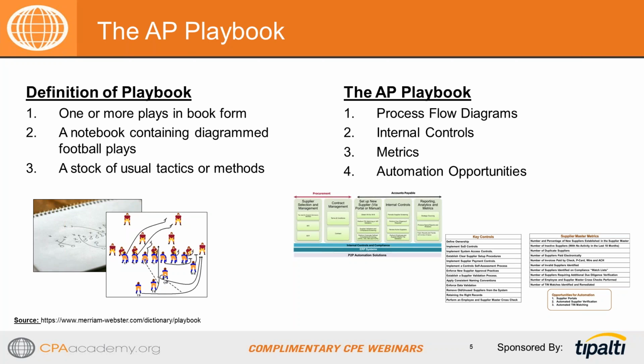If you're the coach of accounts payable, and you have a client that wants to improve accounts payable, here are some of the things that we'll be able to show you. We'll be looking at, as I mentioned previously, the process flow diagrams. We're basically dissecting accounts payable. We'll look at some key controls, because if we look at all the controls related to accounts payable, we could end up with a couple hundred, maybe 20, 30 key controls, but we're really going to be focusing on those key controls today.